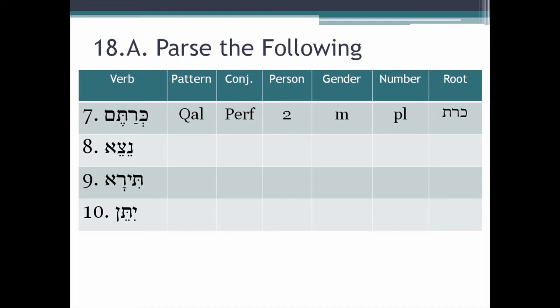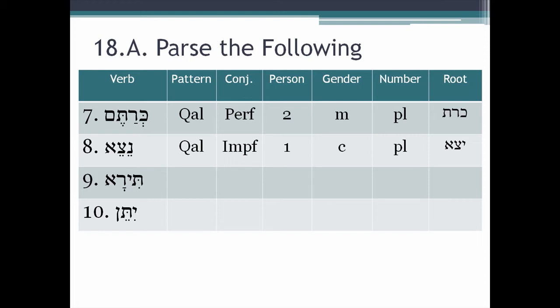Number 8, netse. Is the nun here a prefix? You should answer instantly yes. Why? Because it's accompanied by the tsere vowel. Tsere vowel with a prefix is the sign of an imperfect of a first yod lemma. So if we have a first yod lemma here, the lemma would be yatsa, which is very familiar to us. So now we can parse this. The nun prefix could only be first common plural of Qal imperfect from yatsa.